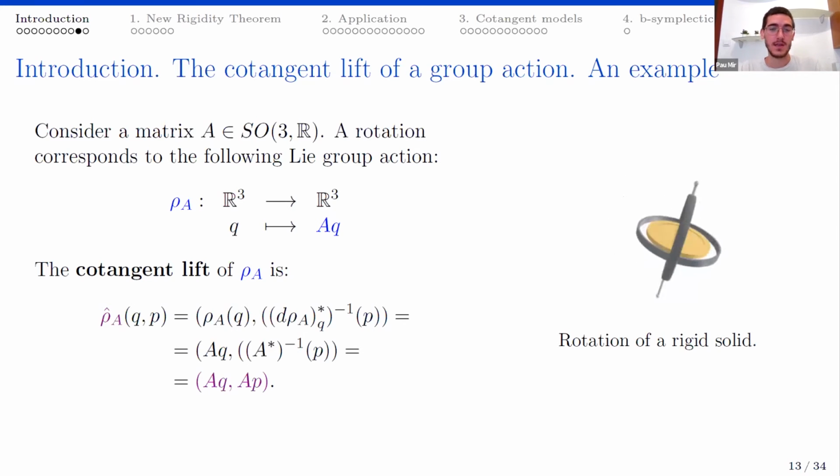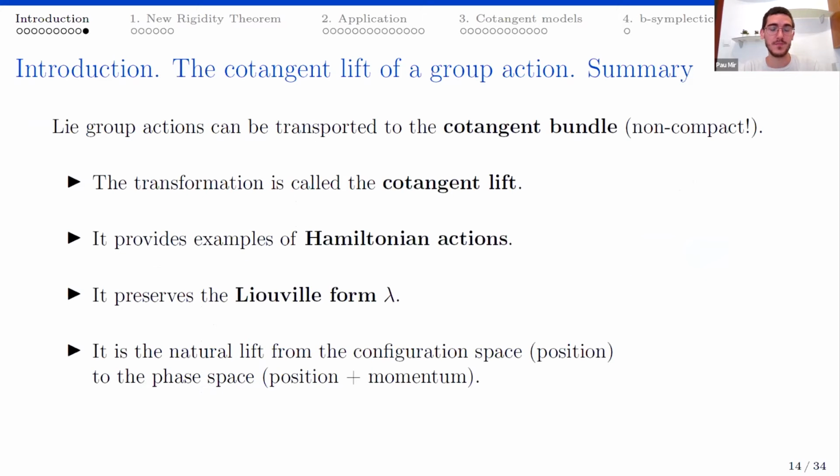So it clearly has applications in physical systems, and what we gain here in the cotangent bundle is that it is a non-compact manifold. So we will be generalizing a result from Palais and from Miranda, which was only valid for compact manifolds, to a non-compact manifold, which is the cotangent bundle of any compact or non-compact manifold.